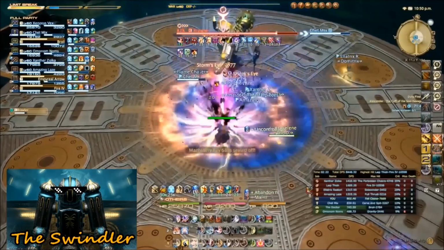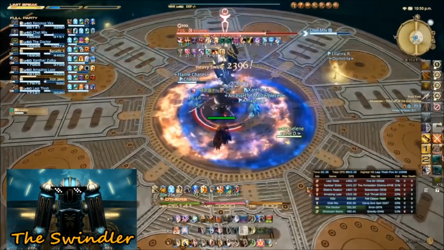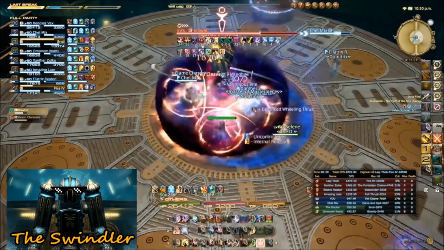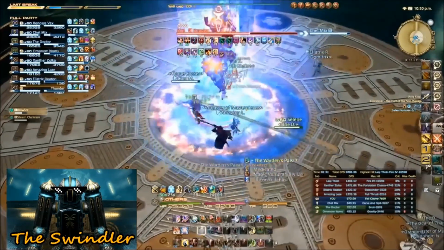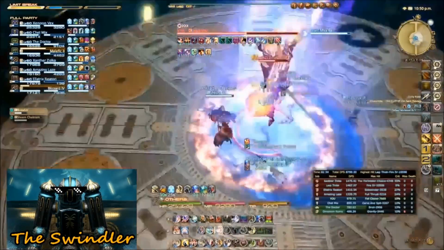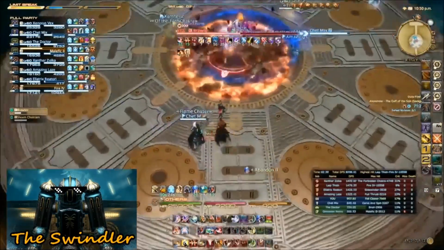Brawler applies its own stacking magic resist down debuffs. There should be a tank swap at 2 to 3 stacks. We swap at 3, so the stacks will fall off of one tank before phase 2. I'm sure with better gear, the swaps will be completely different, but as of right now, with low item levels, we have the tank swap at 3.